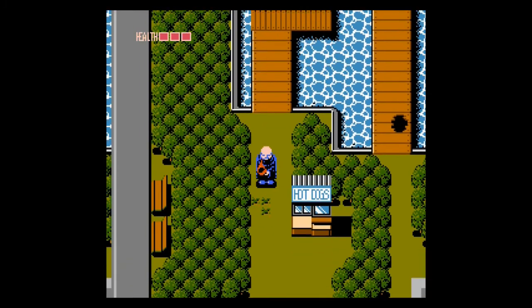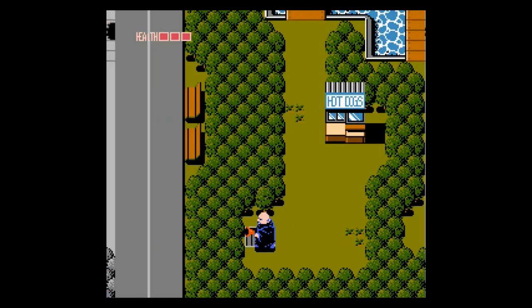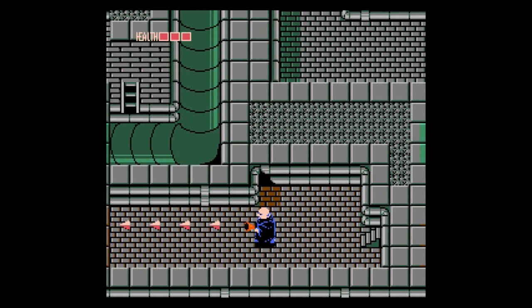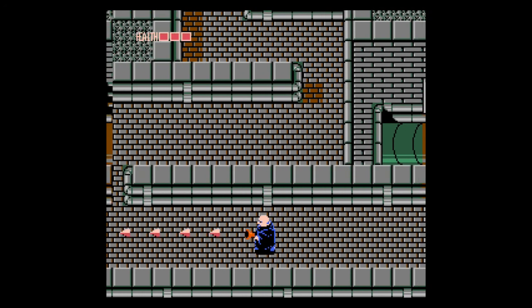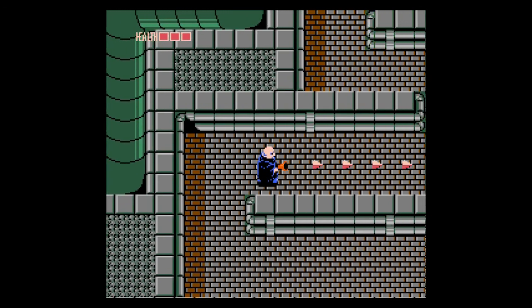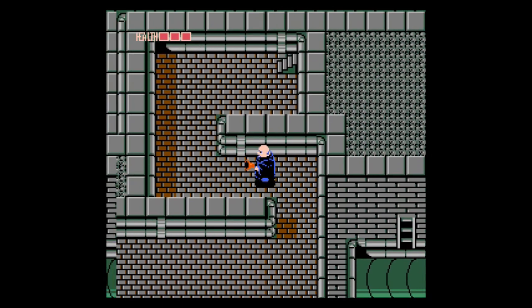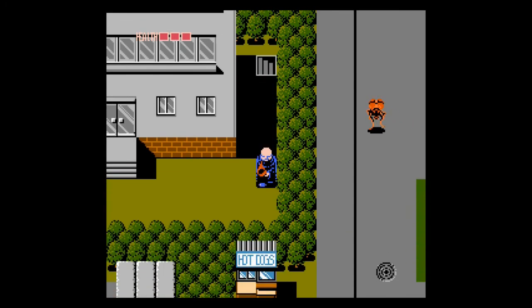Yep. Hey, look, there's a hot dog stand. I haven't seen one of those for a while. Don't really need any health, so no reason to stop there, but... And I'm convinced that these sewer sections are just here because they're like, we want to make you use light bulbs. We need a practical value for light bulbs, so let's put them everywhere. I think this is one of the longer sewer treks, too. Just in terms of how long it takes... Oh, no. No, there's the exit. I stand corrected. And next boss area.